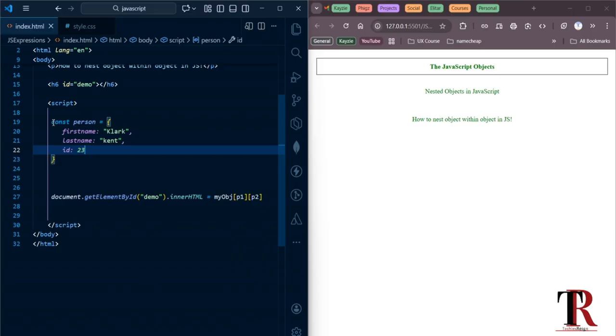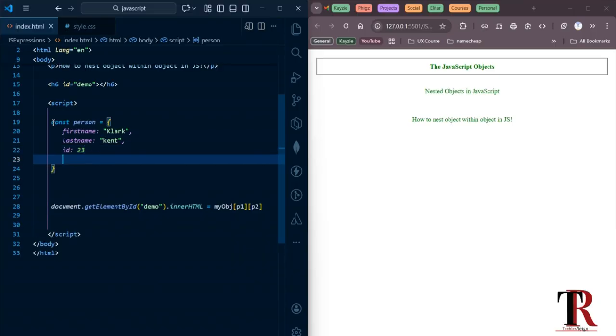And then inside it, I can now add a method. Don't forget, the method is a function declaration, which means I can declare a function and assign it as a property value.